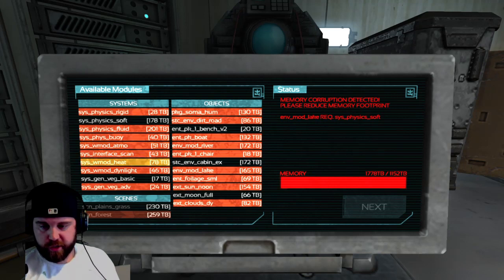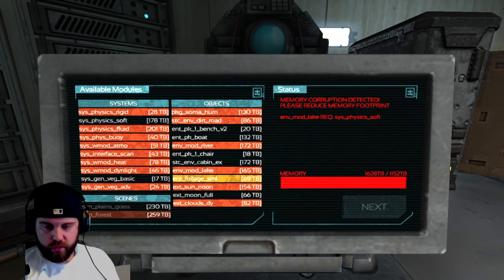Get rid of soft physics. I don't know what we need and what we don't need. Chair. We don't need a boat. Do we need clouds? I don't know if we need clouds. Get rid of the light. There's still so much fluid. Get rid of fluid. No required fluid.